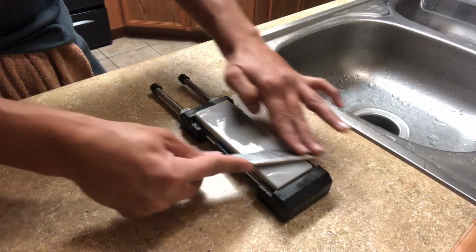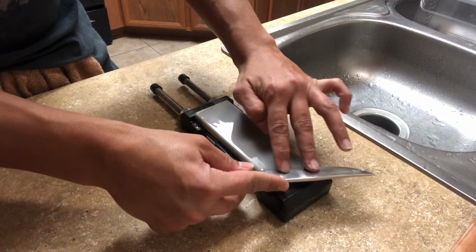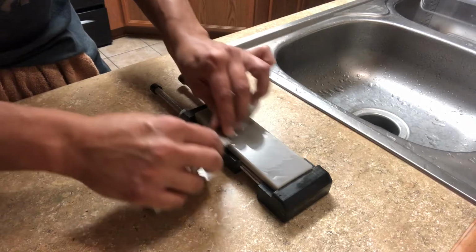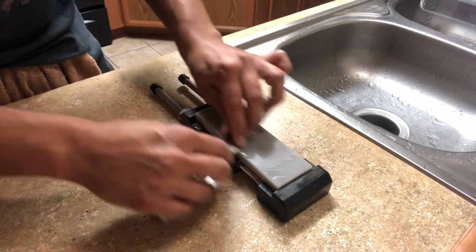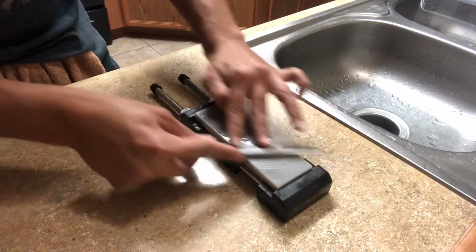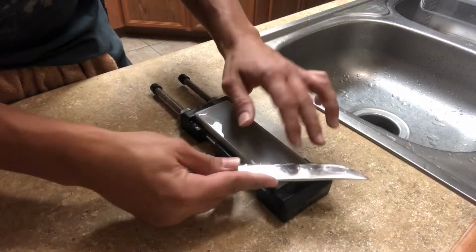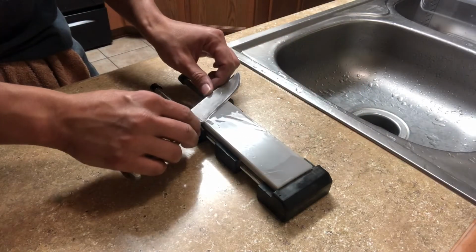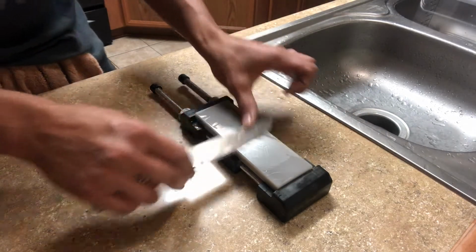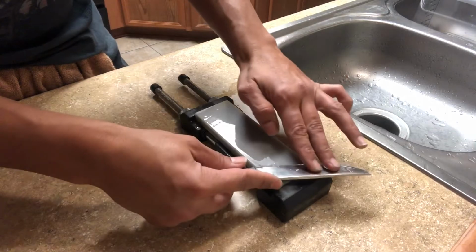All we're going to be doing is controlling that burr. I talked about controlling the burr in the past when it comes to kitchen knives. It's basically making sure that you don't stay on one side too long towards the end of your progression. There's no point in staying on one side for too long, because you're pushing that burr to the other side too far. And even though this is not an acute edge like in some kitchen knives, it could be, depending on the angle that you're doing.